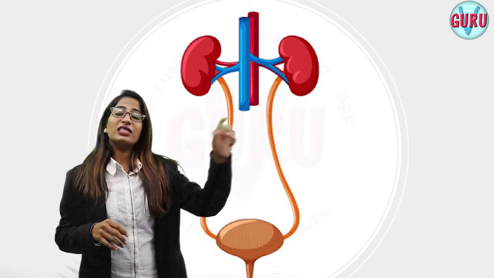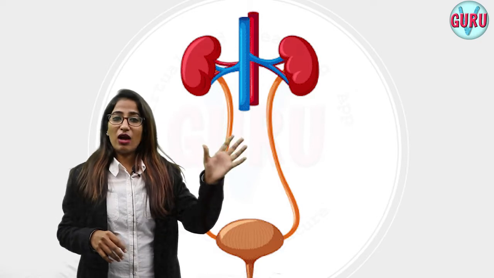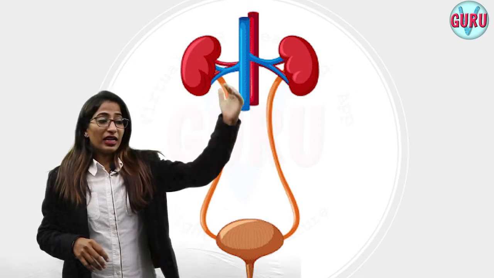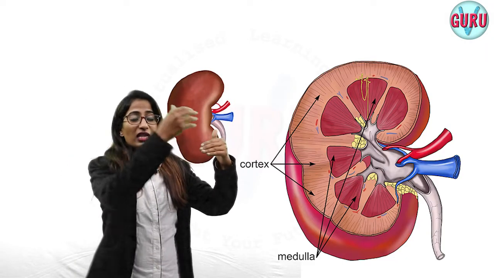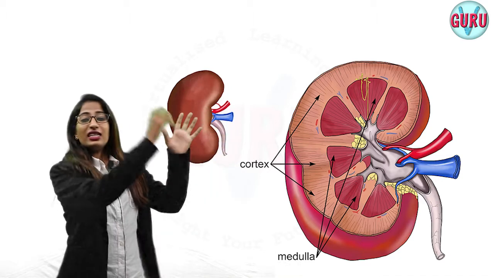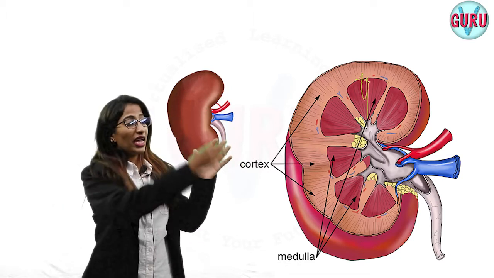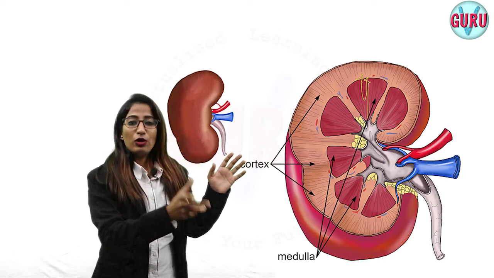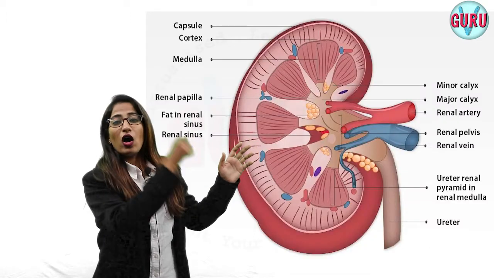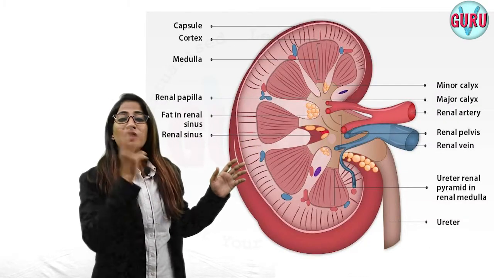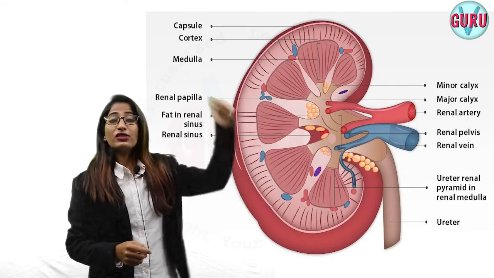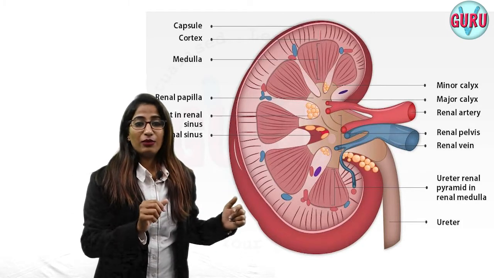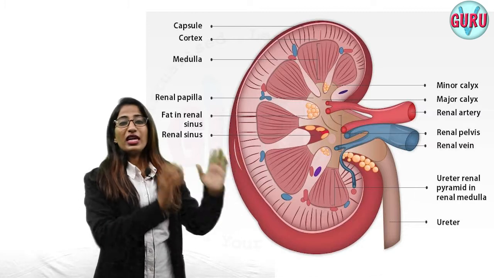So, kidneys. Kidneys are bean shaped and reddish brown in color, and we have two kidneys. In the internal structure, the kidney has a darker area called cortex and a paler region called medulla. And there is an area called hilum. From this hilum, three tubes are emerging out. One is renal artery, the second is renal vein, and next is ureter. So, this is the internal structure of the kidney.